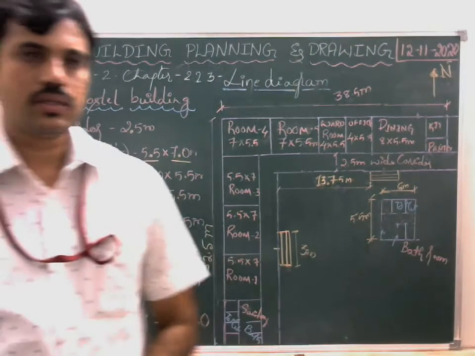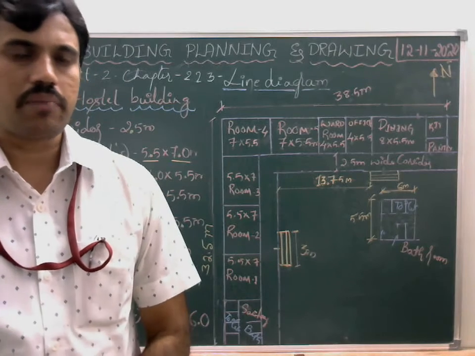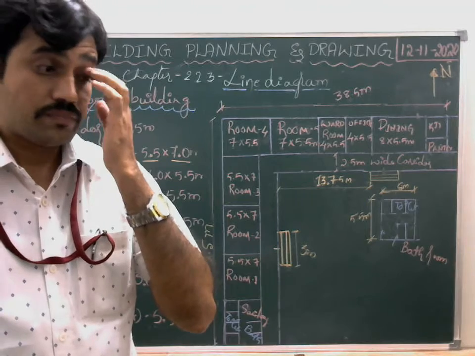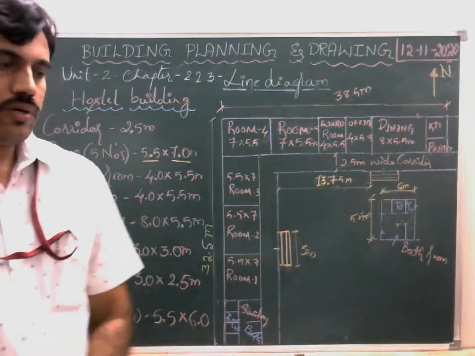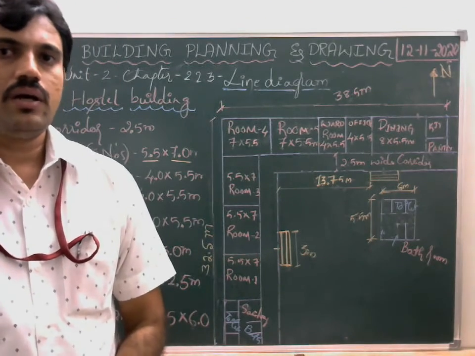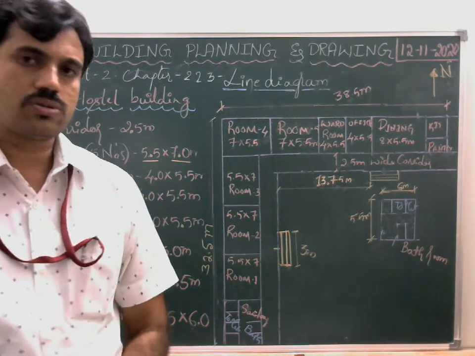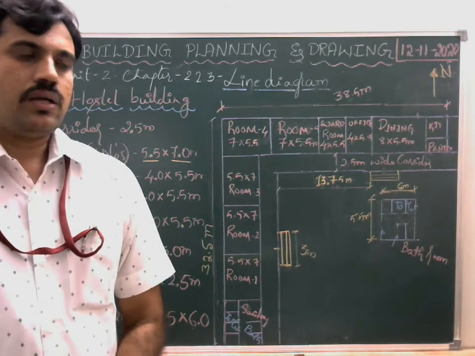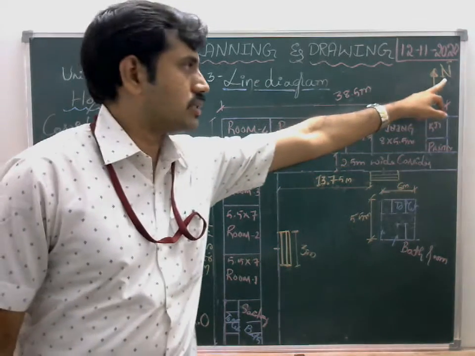Now at this stage, we want to know what is the basic difference between line diagram and a plan. There is a marginal difference. In line diagram, the name itself indicates we are going to prepare the diagram by using lines. In line diagram, it consists of dimensional details and then openings like doors, windows, ventilators, and so on.